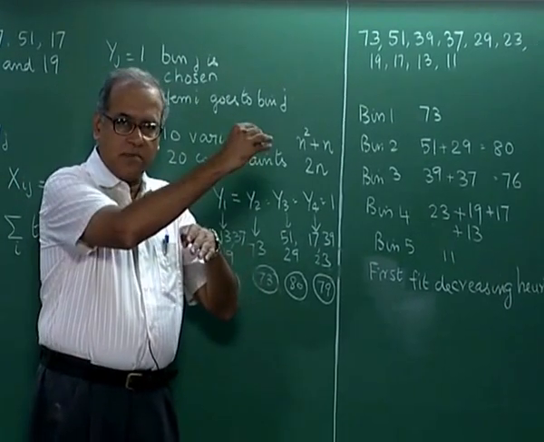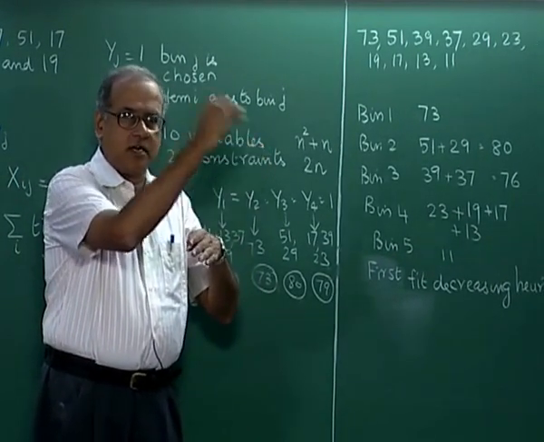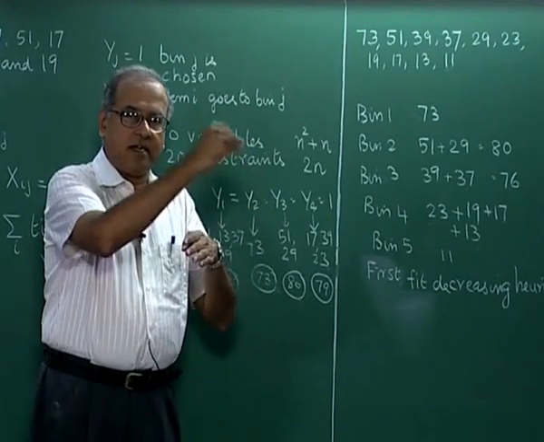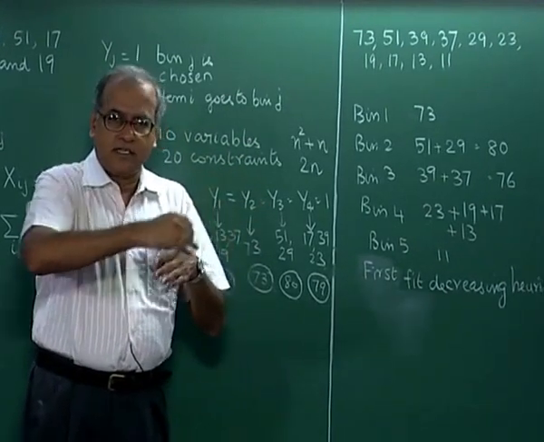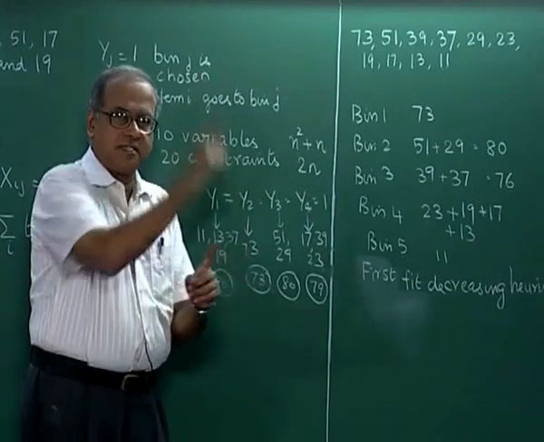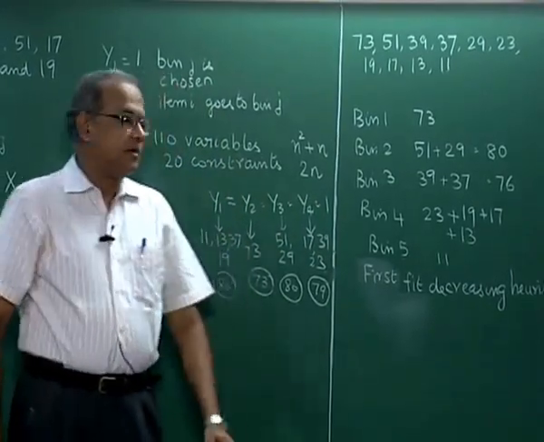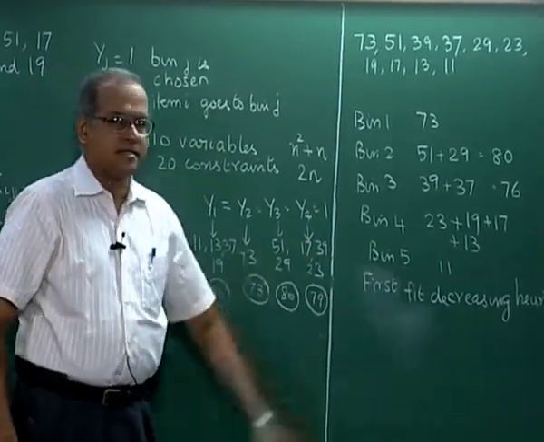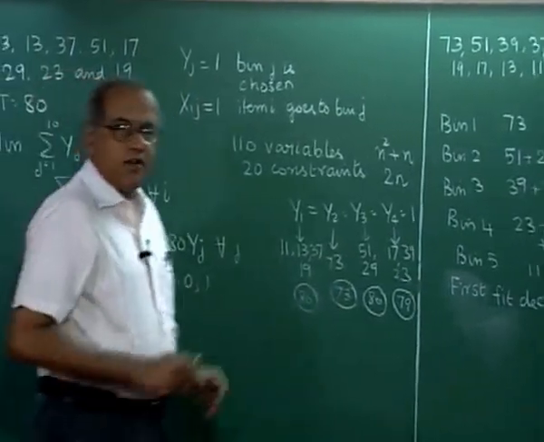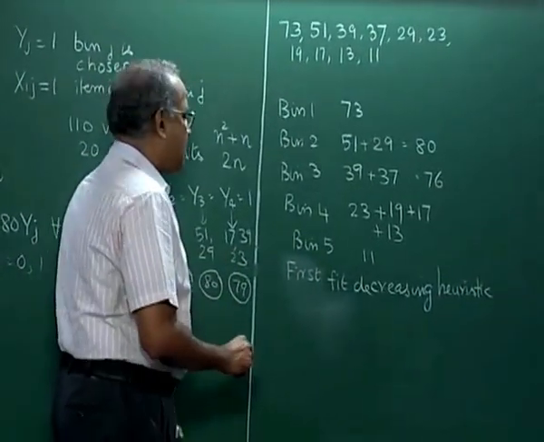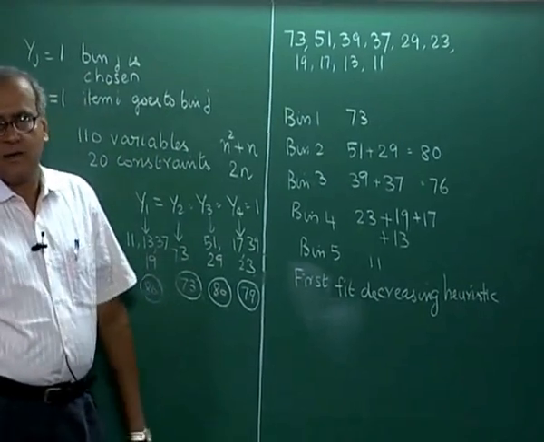whether it will go to the first bin, if not we will see whether it will go to the next bin, and then it will go to the third and then so on. So, whichever it fits first it will be put there. So, it is called a first fit decreasing heuristic. Now, we have other heuristics, some of them are called best fit decreasing heuristic and so on.